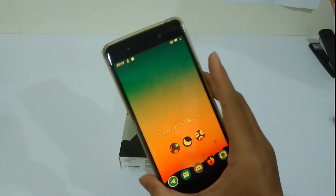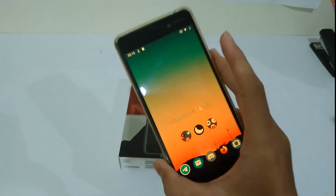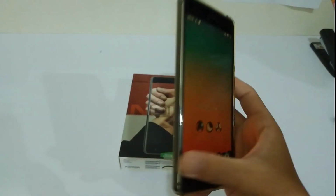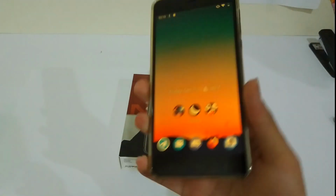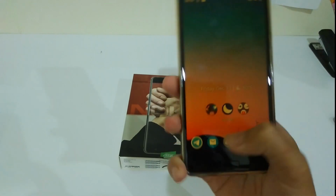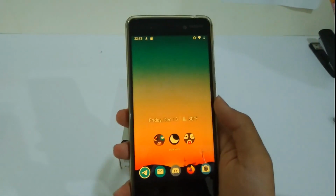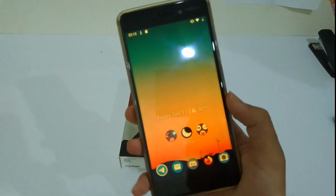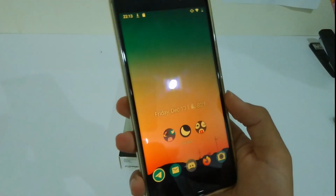It's definitely not as good as what I used to get from my iPhone 4S, but I would say it's usable. Yeah, it's usable. As you can see, I have the device in this cheap silicone case thing, just for temporary protection, because I don't want to ruin the warranty by doing some stupid drop or anything. But yeah, that was my unboxing of the Nokia 6, which I bought from Lazada, 50% off.